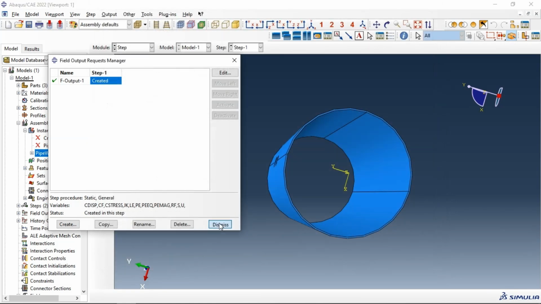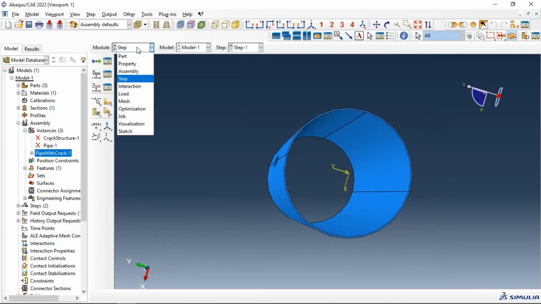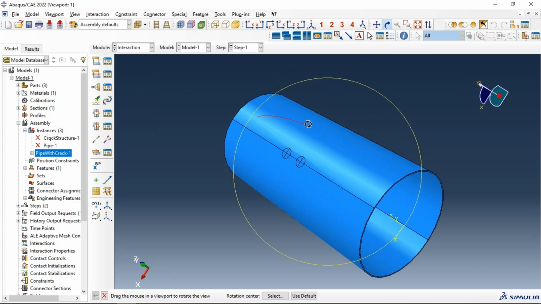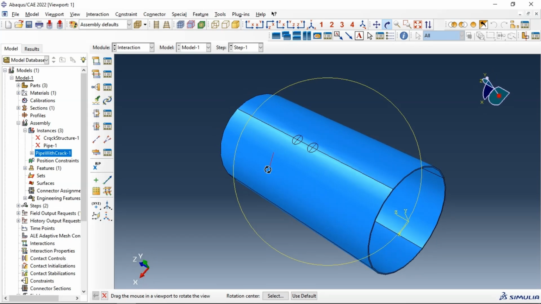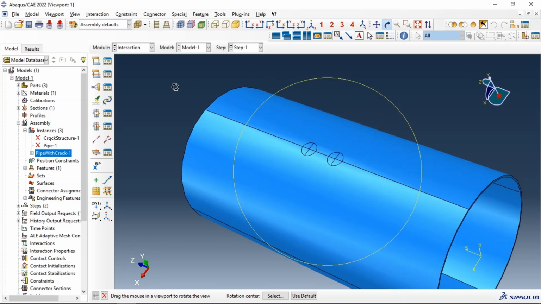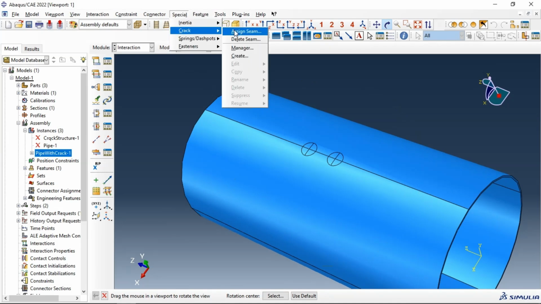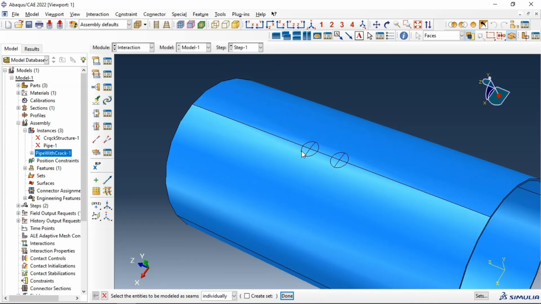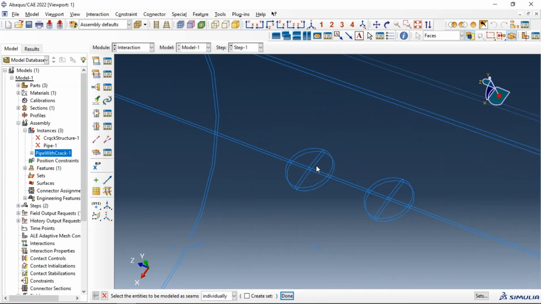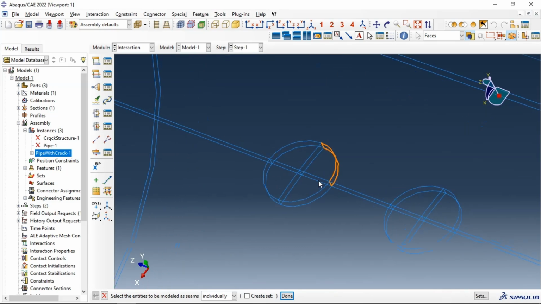Click OK. And now let's go to the main step in our model, which is creating the crack in the pipe. First, let's go to special, crack, assign seam, and we need to select the position of the crack. We need to select these faces where we need to create the crack.